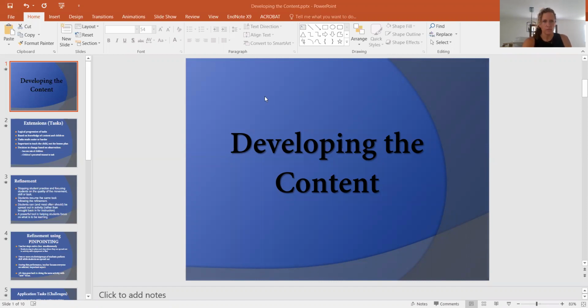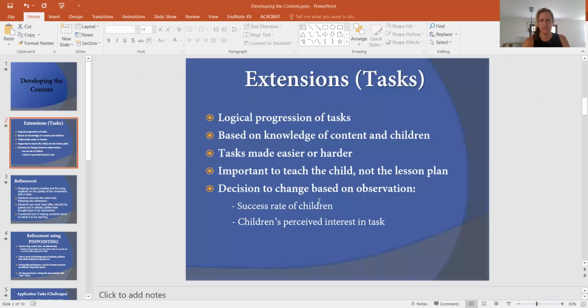So the first thing that we're going to talk about is extensions. Actually, the first thing we're going to be talking about is what's called an informing task. So they call it the ERA of teaching. I think we do that because it's linked to baseball, but there's actually an I in there. And the I is the informing task. And so it's any kind of task that's introducing something.